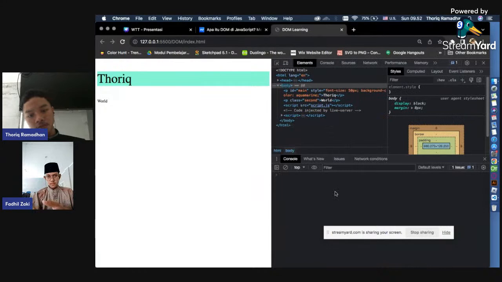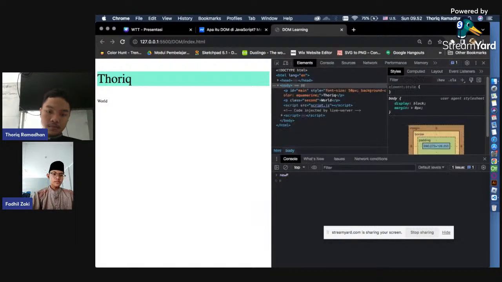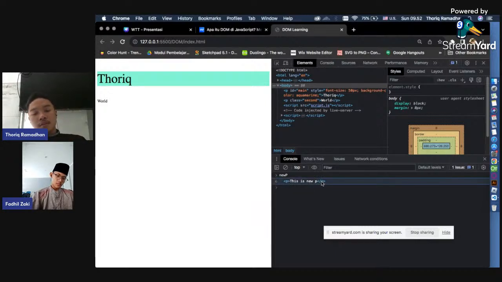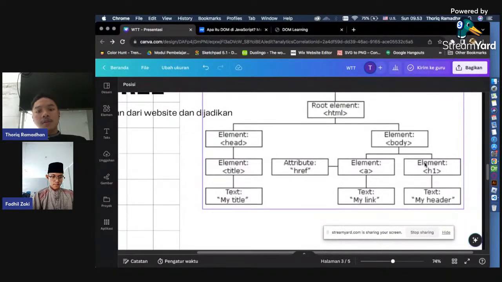Here I also checked if the document is already made, new p. Okay. Now if you see here, there is a change, right? So now the new p has something inside of it, so it already made a new child for it.